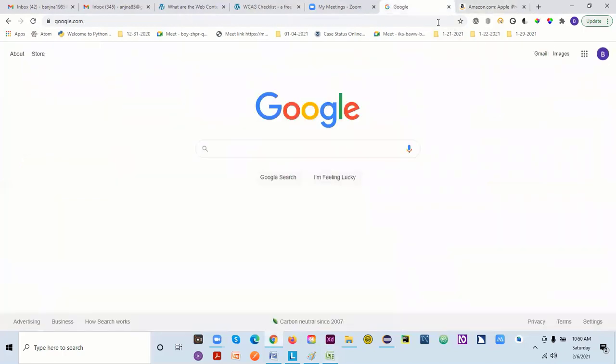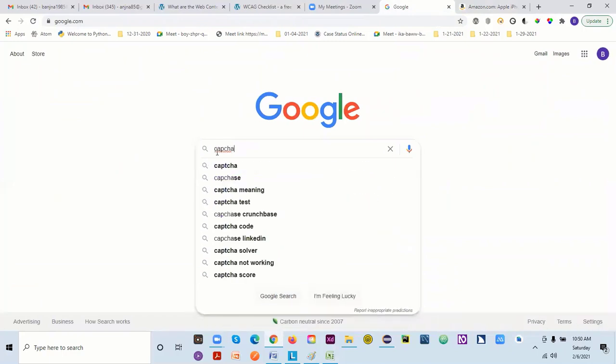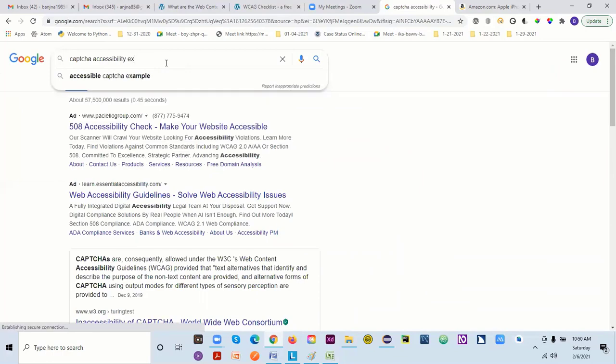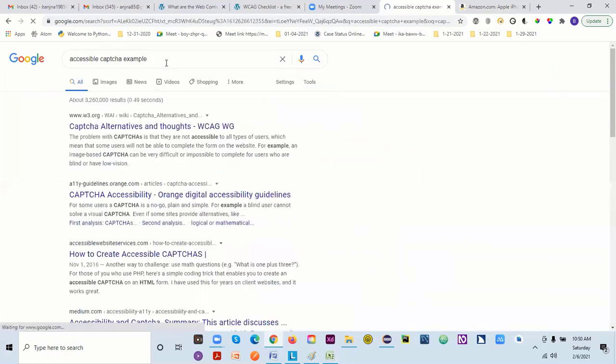If you come to the picture, if you see here, there's accessibility. Let's see. So if I come here, let me find some example for you here.